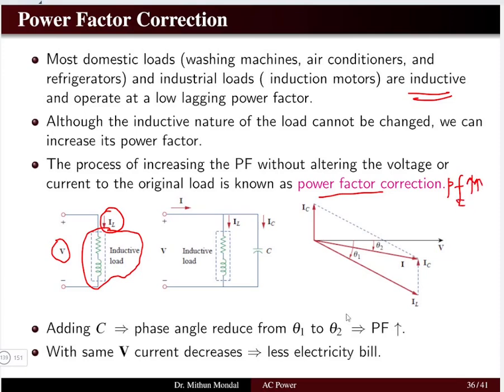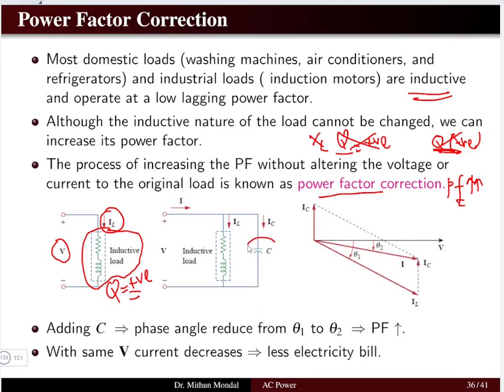Then what I can do is that, you know that when XL is there, the Q value will be positive. So if we can have some Q which is negative, and these negative Q and positive Q cancel out each other, then we will be having a good power factor condition. So how is it possible? Let us see. This inductive load Q is giving you a positive reactive power.